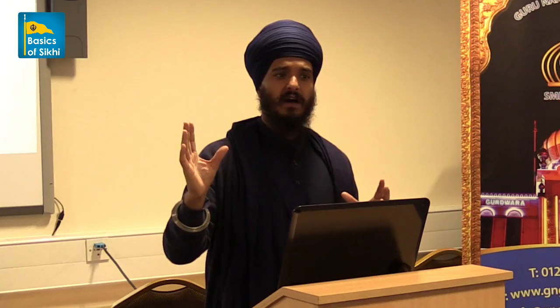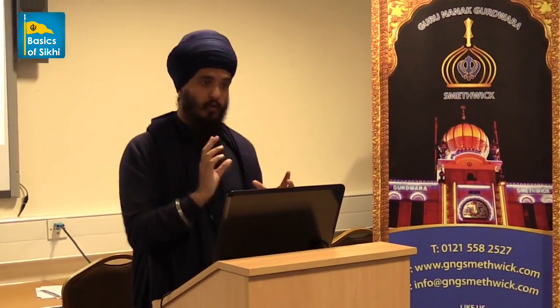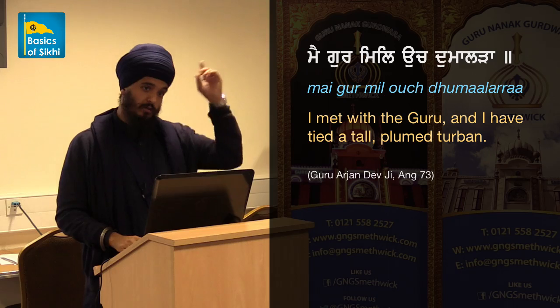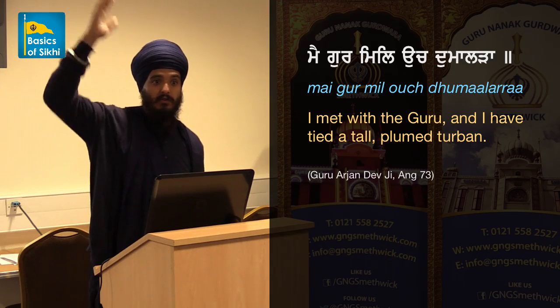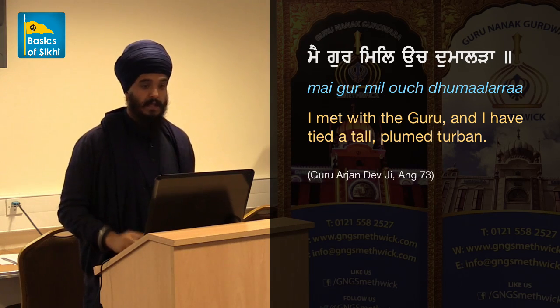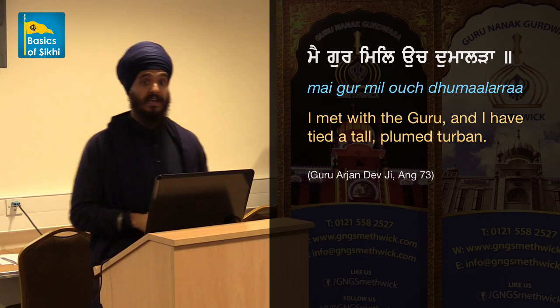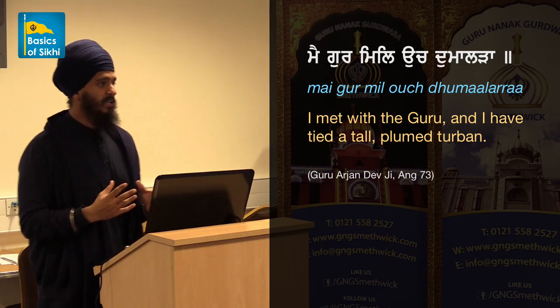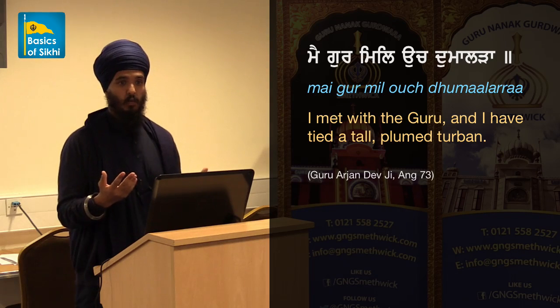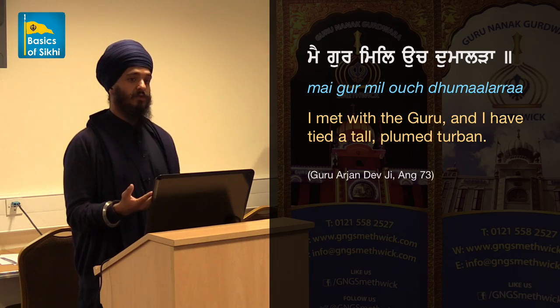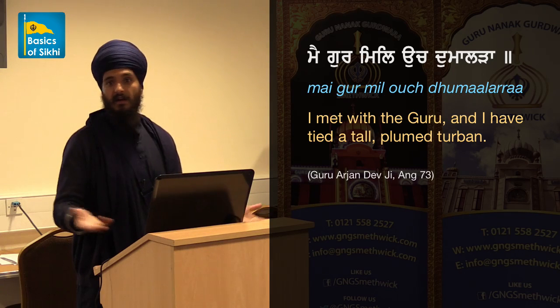Is that what we said, like that stubborn mind is things like krodh, things like anger, things like lobh, things like greed, things like lust. These things, imagine now, there are opponents. And how do we get this title? We might not win the first time, but when I meet my guru, my gur mil uch dumalada, I end up getting a bigger and bigger dumalla. Why? What does my guru do for me? He's an amazing trainer. He trains me to become conscious. He trains me to be able to see anger. Once I can see anger, I can put a fight up to it. If I can't even see anger, then I can't even fight it.